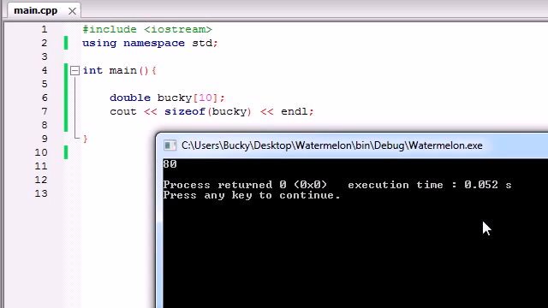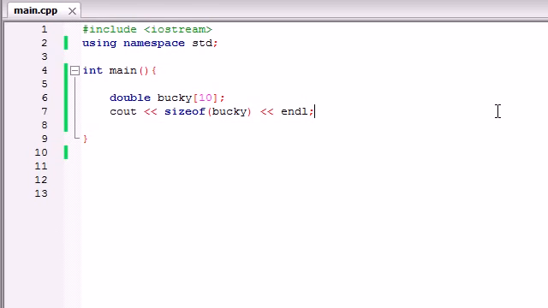Simple enough, but you're saying, alright, I know what the sizeof function does, but why would I ever need to know the size in bytes? I mean, that's the computer's operating system's problem. I'm just a programmer, I don't have to worry about memory that much. Well, one useful way you can use this function right now, before I jump into pointers, is to find out how many elements are in an array. Maybe you had the user make an array and you don't know how many elements it had, and you needed to know in order to make a calculation. Of course, we know that this array has 10 elements, but say we were trying to figure it out anyways. Something you can do is this.